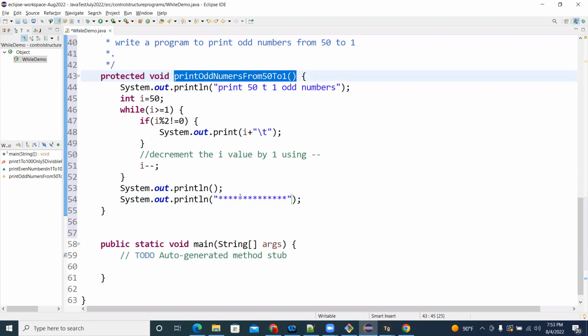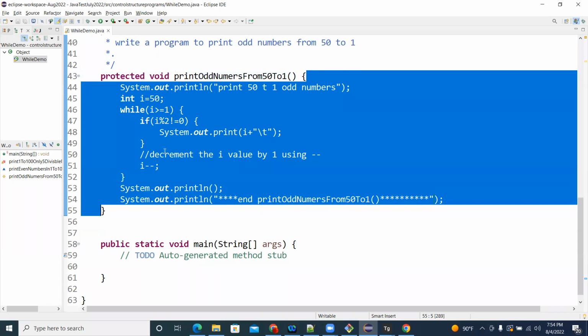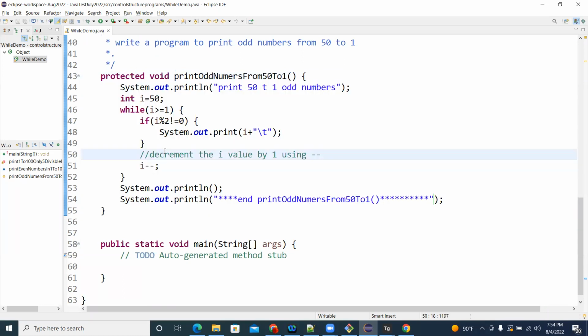So all these programs are very, very important. You write them, and practice the methods concept too. Same class how to call, in another class how to call, another package class how to call. All three scenarios you practice again, so you'll get confident on methods also. See, every method is different. Every method is doing a different task. You cannot write all of them in one method, right? So that is the purpose of a method. Okay, let's move on to the next.